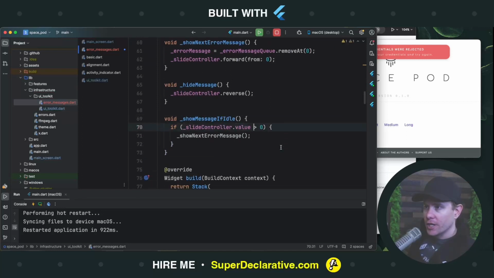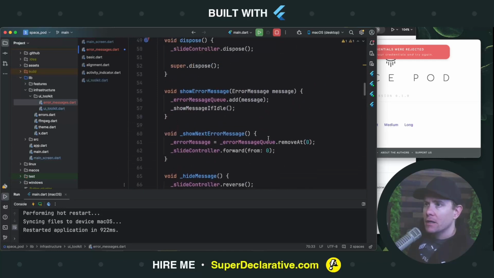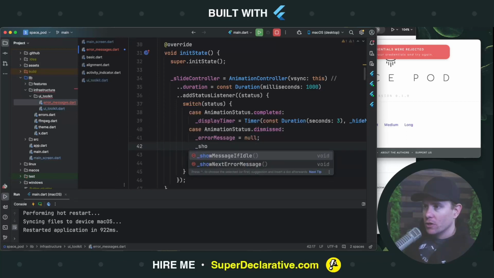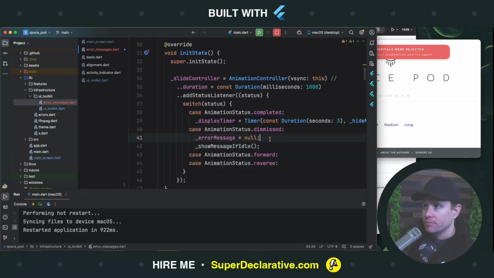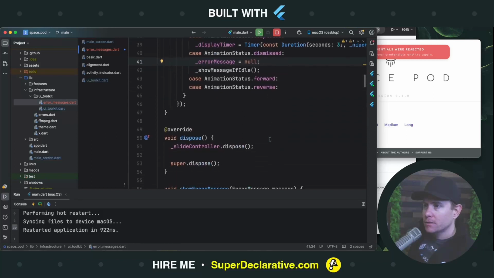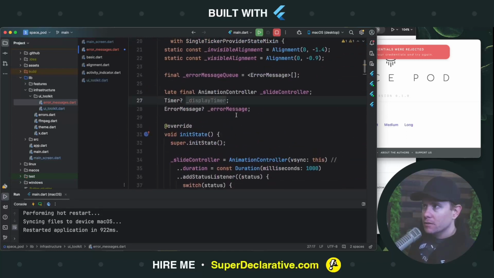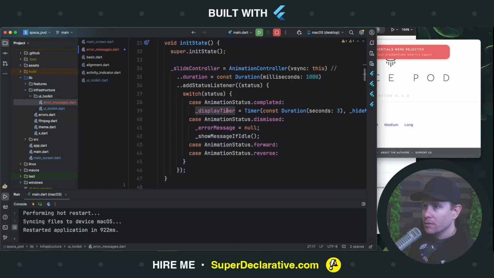And we can actually change this. Well, that's fine. Here's a second condition. When we dismiss, now we want to show message if idle. Okay, so now we've hooked up a bunch of stuff that's happening, but we need to actually trigger it. First, oh, this says it's not being used. Why is it not being used?